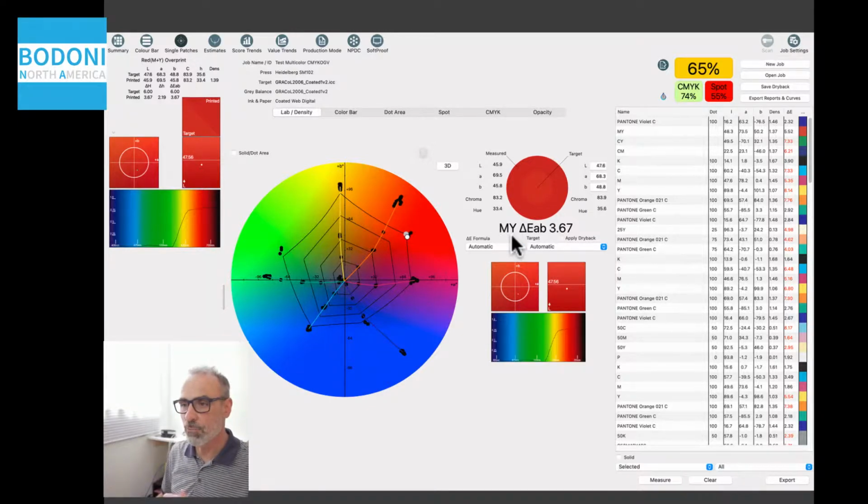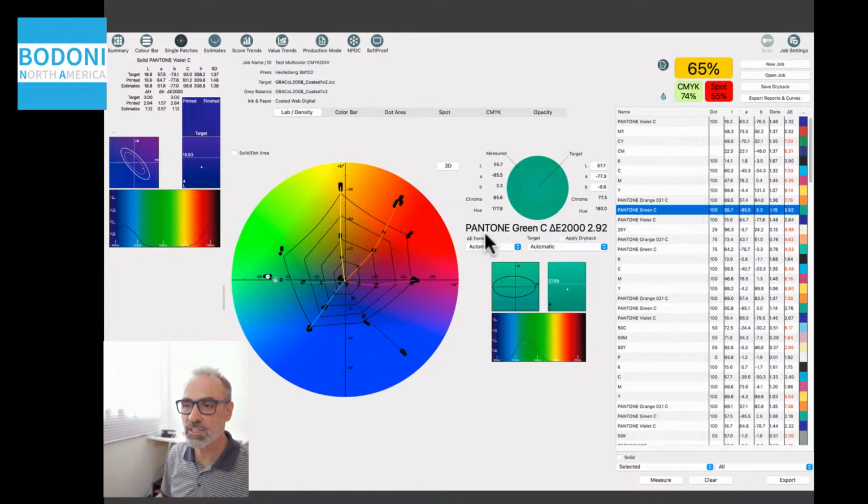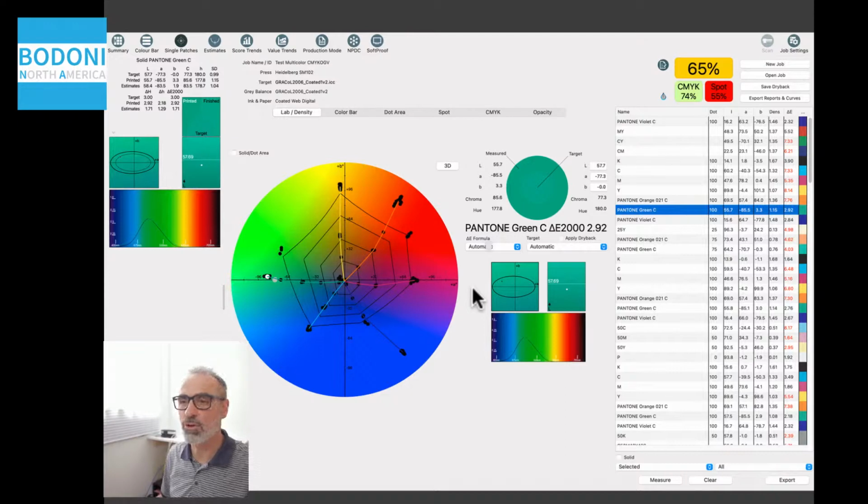It really doesn't. We've got algorithms built in that look for the nearest match, and that will certainly help. But if I pick a green, because we can choose a green, I'll double click that, and this tells me that we've got Pantone green here. But green is also available from a cyan and yellow overprint. So how does pressSIGN know, when you're measuring a single patch, whether it's the cyan yellow overprint or a spot colour? Well, what we've got now is the ability to specifically target that colour.